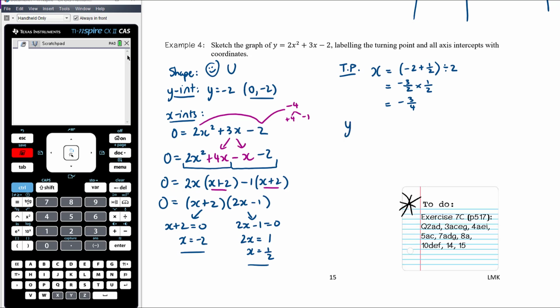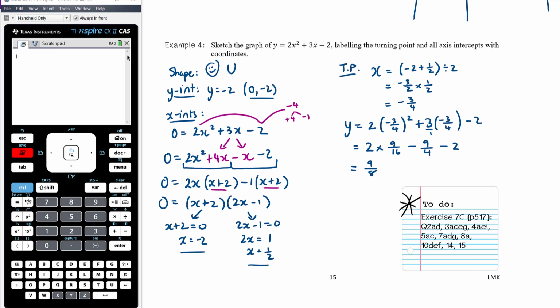Right, then we need the y coordinate of the turning point, which means we need to substitute -3/4 into our equation to find what y equals when x equals -3/4. Okay, so that is 9/16, -3/4 squared. This is 3 times -3, so it's minus 9/4 when we multiply 3 times -3/4. And then minus 2. Alright, again, rather than do 18 on 16, let's cancel the 2 down with the 16. So it's actually going to be 9 on 8.